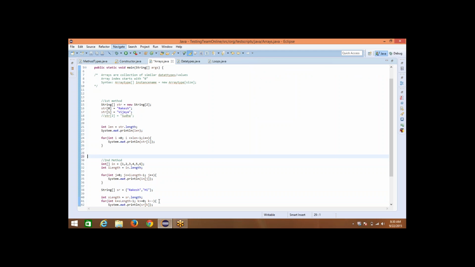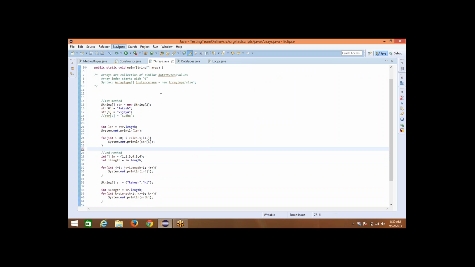Okay, I suggest you take a look for 2 minutes. Okay, this is called a single dimensional array. Once you completed this, I will go ahead with 2-dimensional array. But if you understand this, then only I will go for 2-dimensional array. Please see it and ask me if you have any queries.